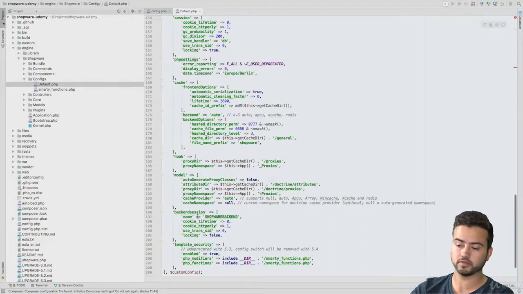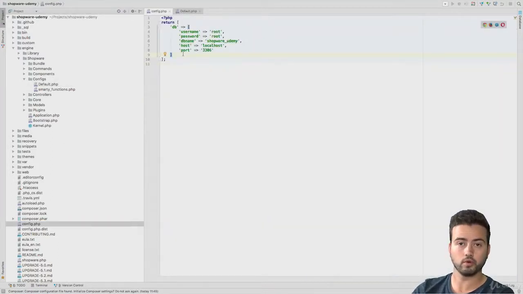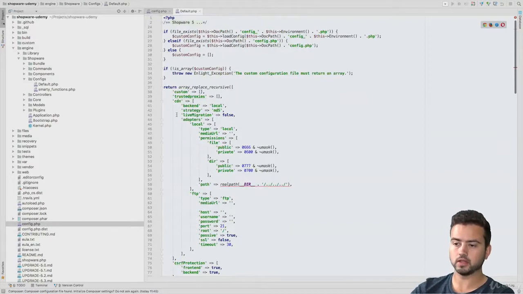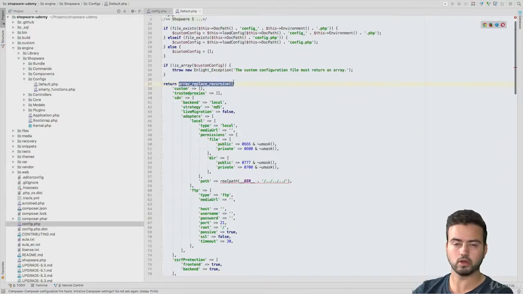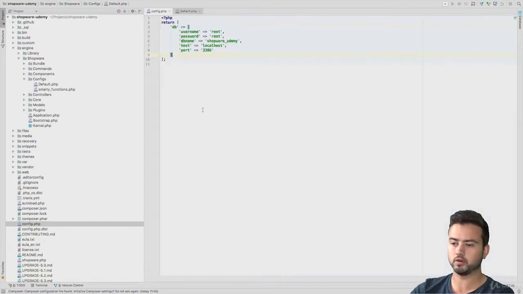So you see, it's simply a lot of stuff that you can configure, and you can simply choose some of these entries and put them into your config.php in order to have them overwritten by the values that you set in the config.php. Just make sure to maintain the same structure as is defined in this array, because in the end there's going to be some recursive replacement of the values you haven't set in your config.php. So you want to make sure that you have the same hierarchical structure in your config.php array.